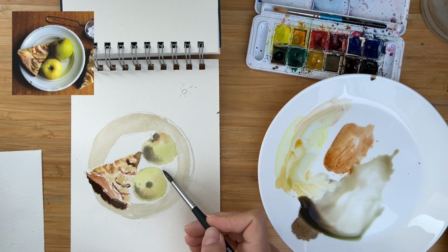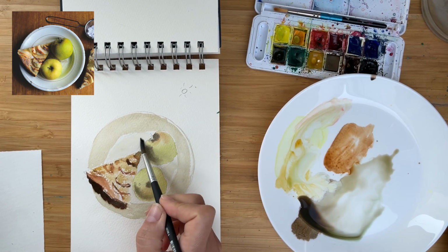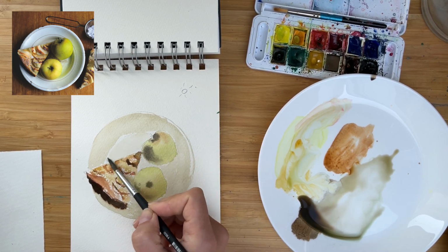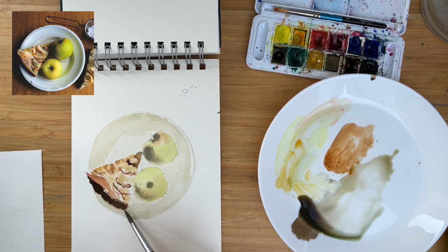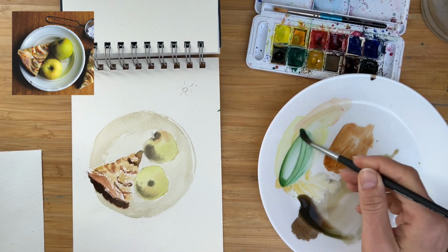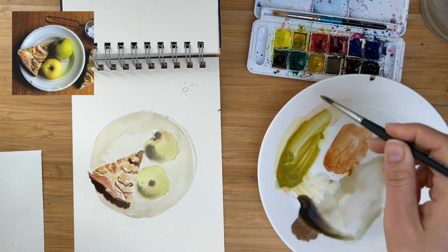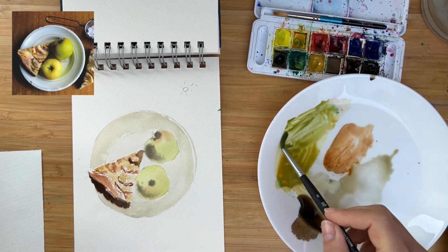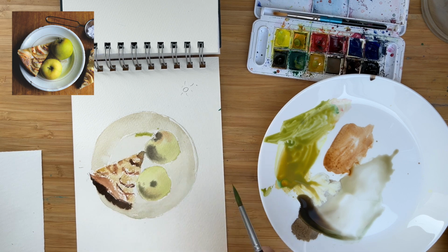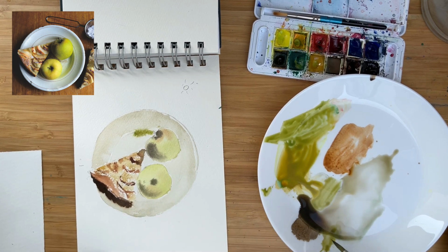So it's nice if you're able to keep the plate, this plate area, wet. Of course, adding shadows is more organic, more convenient to do when we have wet paper, wet on wet. First of all, we have a shadow here. It comes from the apple, so it's yellowish greenish. So I paint it here. I think it can be a little bit more desaturated, more on the dirty side, like this.